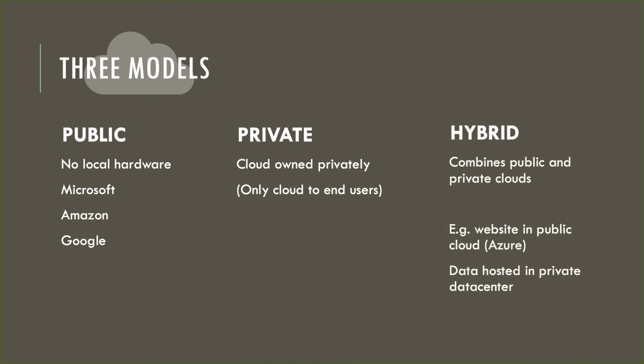Now, the hybrid model is a combination of both public and private clouds. And that is that you have some of your company's resources hosted on a public cloud and some of them maintained privately in a private cloud. So for a quick example of this, imagine that you have a website, maybe you set up a WordPress site for your company, and that's hosted in the public cloud through Microsoft Azure, for example. But you have data that website accesses, and because of your data storage needs or whatever, you've got the data hosted in a private cloud infrastructure or in a data center that you own and secure and manage and buy the hardware for and all that stuff. So those are the three cloud computing models.